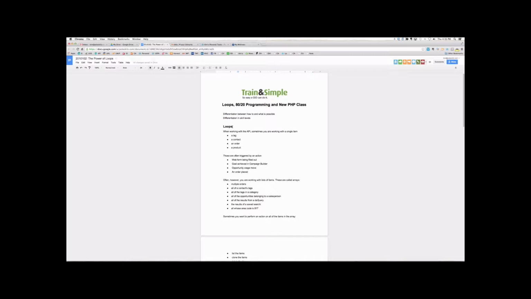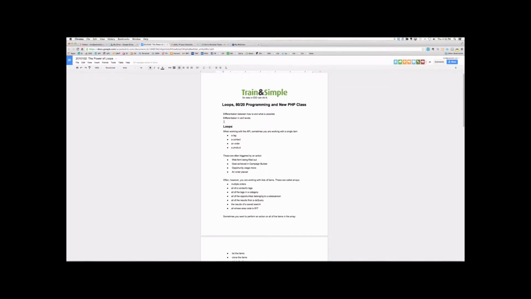So what we're going to be talking about today is loops. And again, loops are not specific to the API. In fact, they are specific to programming. Any programming language, doesn't matter whether it's PHP or any language that you're going to use, you're going to have to know loops. They're really handy, they're really powerful, and in conjunction with the API, they help you do some really important things. And in some of the examples that people were working through on their own, this seemed to be one of the things that was throwing people, and so that's why I chose it as a topic.